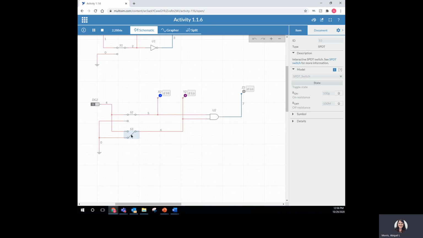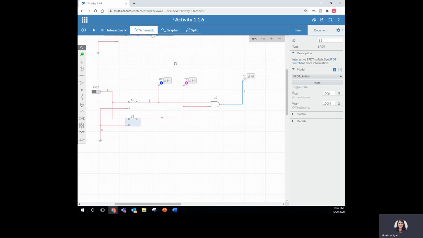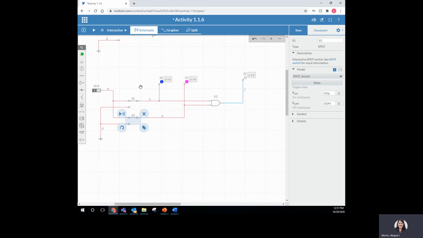And then the last one, we want X and Y to both be 1. And you can see when X and Y are both 1, then Z is 1. Make sure you click stop before you make your next circuit, and then try to figure out why this is called an AND gate.